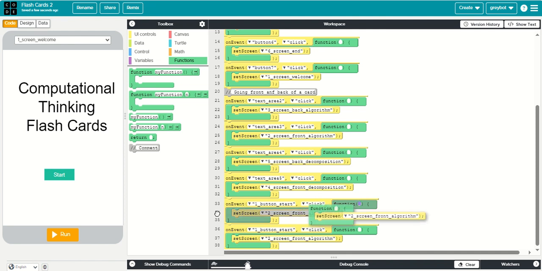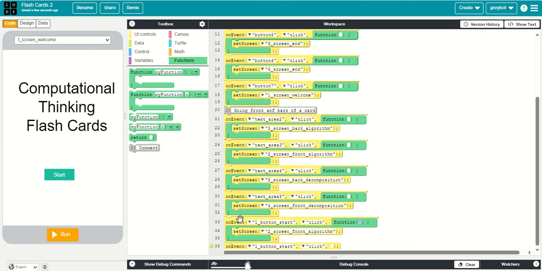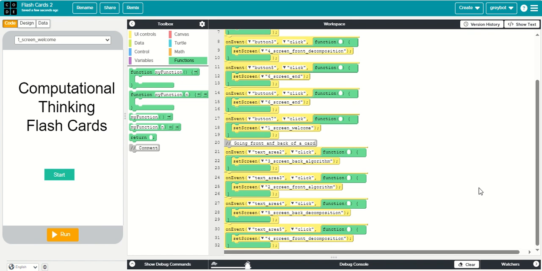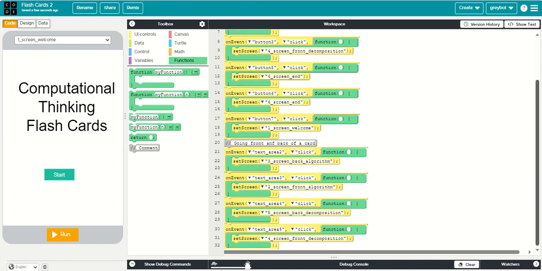I think that's all we need there. Don't need these last ones, we can get rid of that. We can get rid of that. Oops. So we can get rid of all of that. We can get rid of that as well. So I think now that is pretty much our completed code. So let's again check to see if that's all good for us. So click on run here.